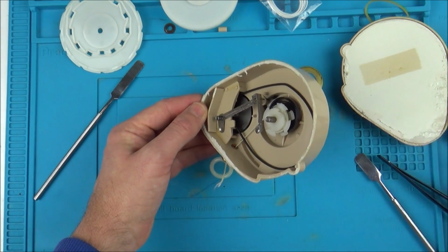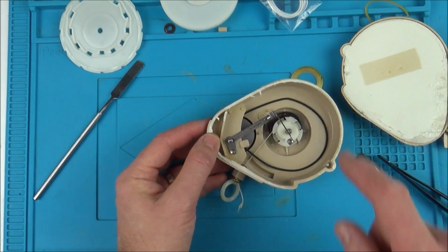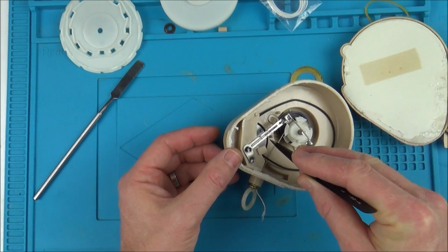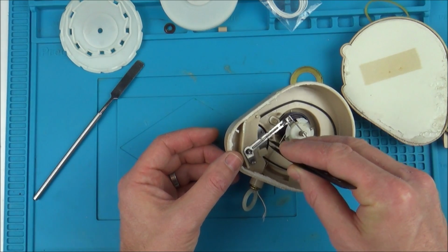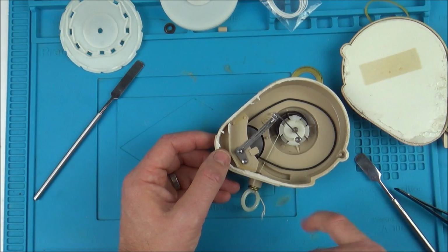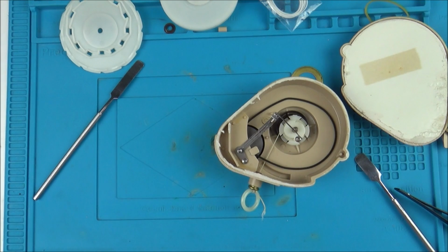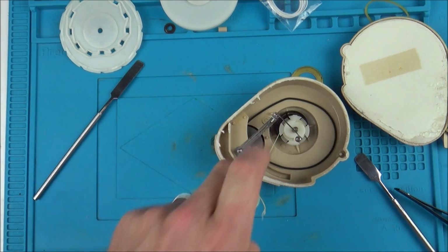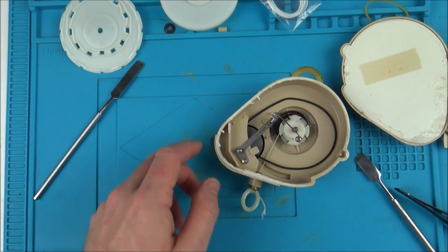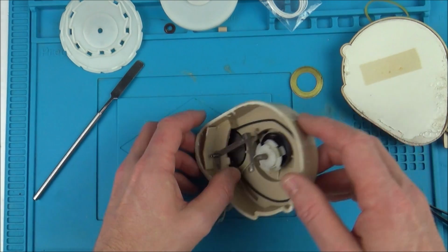Right, see, this is where you sort of need to make a decision, and the decision could be wrong. I could try and clean the belt, because maybe the belt's slipping. I could try to just get a bit of IPA in here on the wall and try to clean it. It might be dust or grime or a bit of grease on the wall in there, in which case the speed governor is not doing its job. But really I need to look at it, because I've got a feeling that those pads are going to have gone. Judging by the other toys I've done in the past, sometimes those pads need replacing.